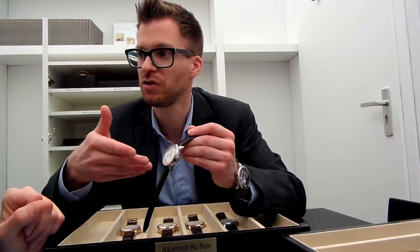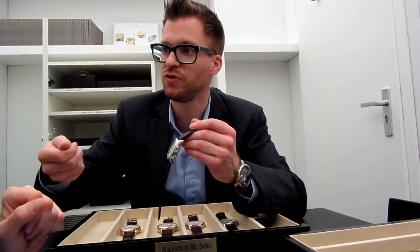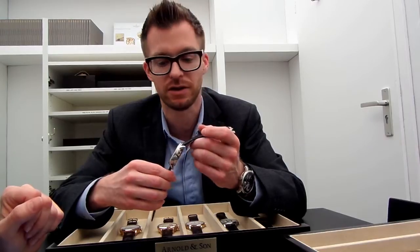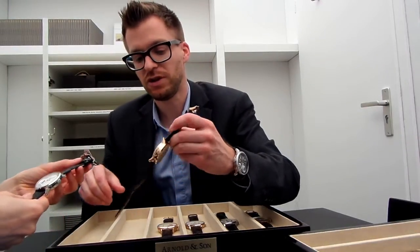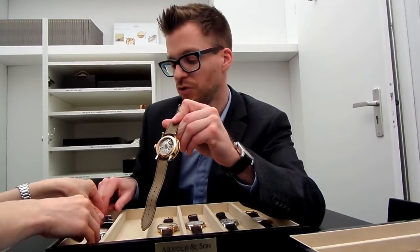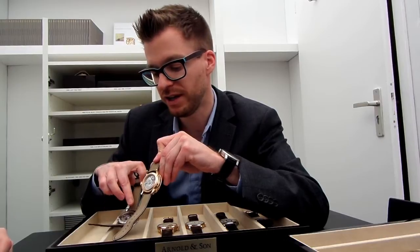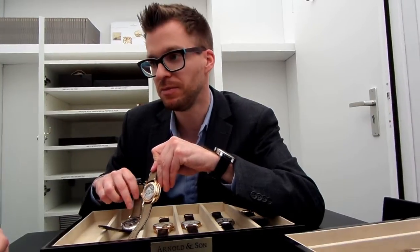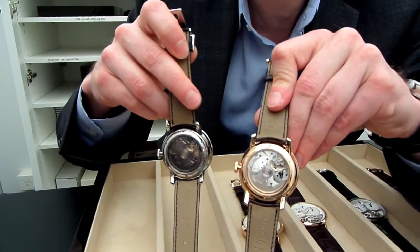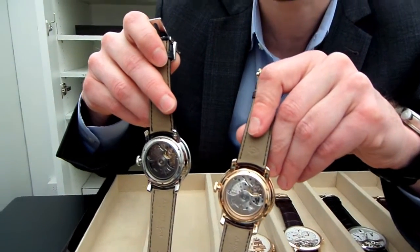If you need old pictures of old pocket watches and all the story behind each watch, we can give you a handout with the story for each watch and the reason why it has been done. Important to notice, every movement is done specially for the watch, and we also do different movement finishing depending on the case. When the case is gray, the movement is more modern, it's black, and when it's golden, you have blue screws and rhodium. So it's a lot of love for details to make it really high end.